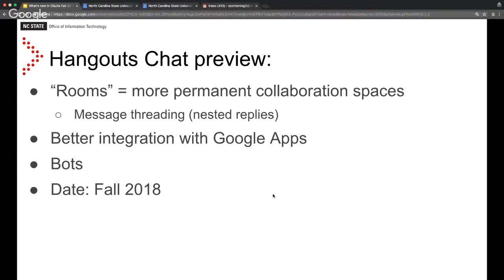Another fun thing are bots. These are robots, little non-humans who do things for you inside the chat. There's a whole bunch of different ones that do real work-related things, but my favorite little bot that I've played with is Polly. What Polly does is add polls. So you can invite a bot to your room. I'm just using all the jargon here.